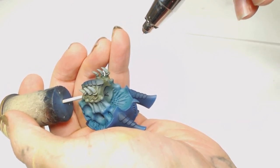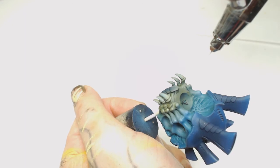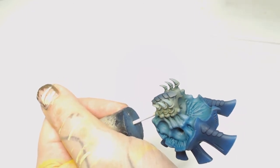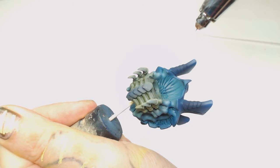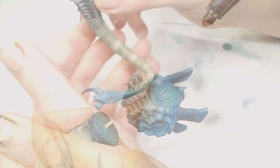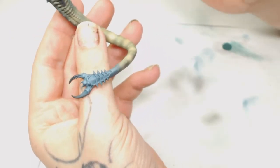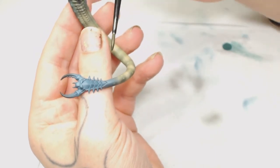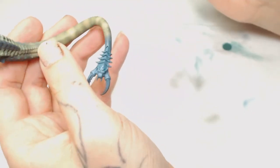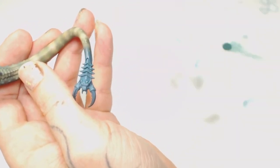Castellan Green was used on the torso part — that's why that's changed color from last time. Then I'm going to bring that back up again using Bone White really watered down — you can see it picking up around the claw area. There was a lot of back and forth with this model, bringing colors up and then blending them back down. Because I'm using an airbrush I can do that quite a lot. Now this is an important step: what we do to this tail is what we're going to do to all the other blue parts to really give them depth. It's not all airbrush work — you are actually going to have to pick up a brush at some point.